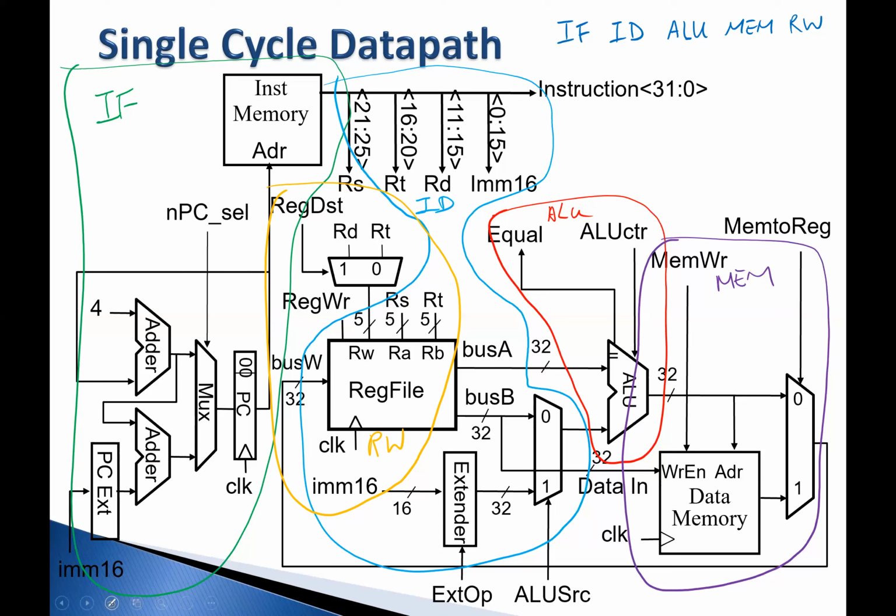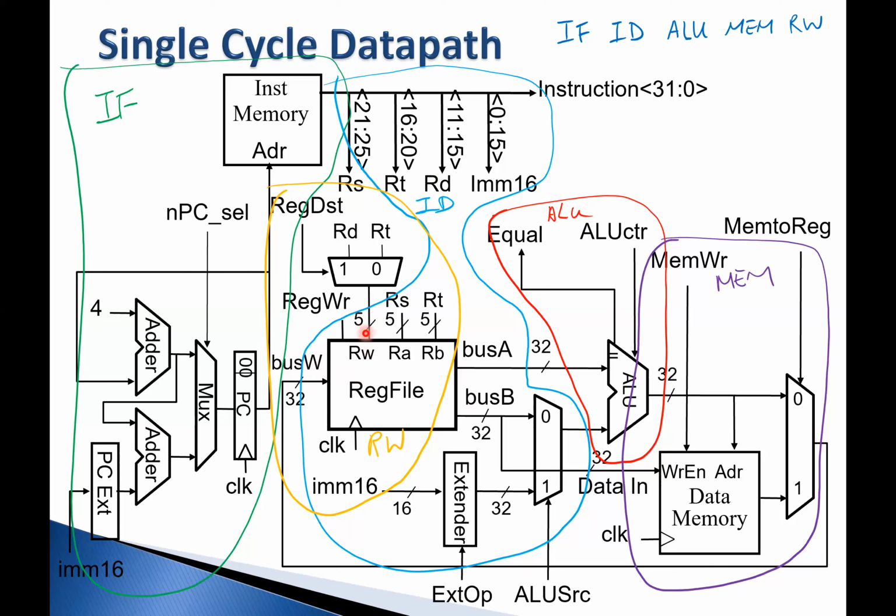All right, so what does it do? You get a final result, right? Either from the memory or from your ALU. You go to the register, and now you need to write into the register, right? So you need to write into RT or RD, depending on the format. So your data will be in bus W, as we mentioned. Bus means that you have a whole bunch of bits going at the same time, right? That's why it's called a bus. And it goes into RW. The W refers to your bus name.